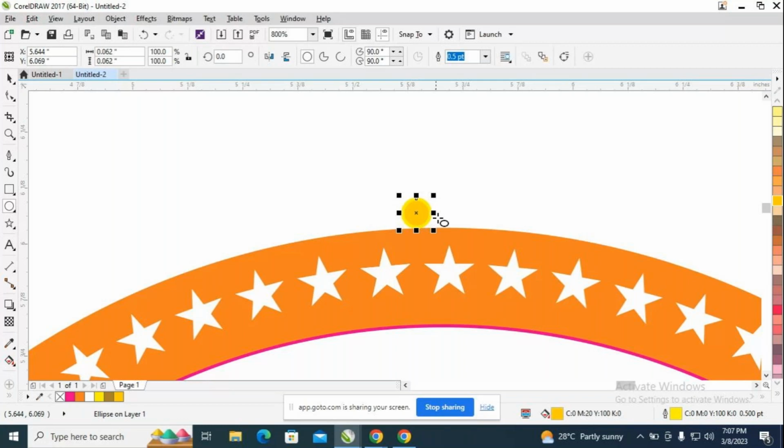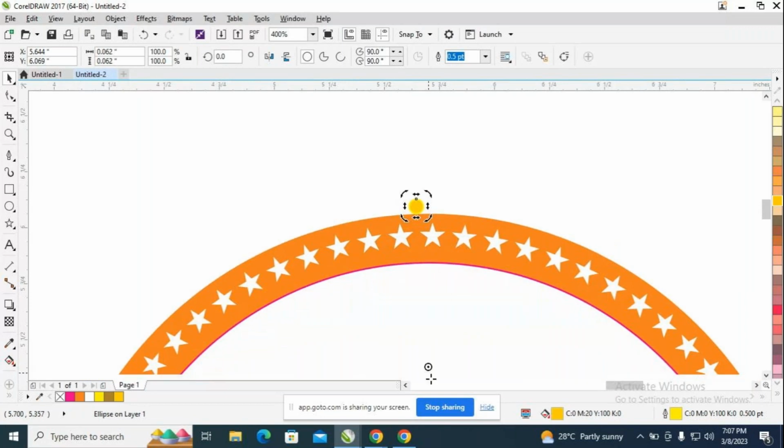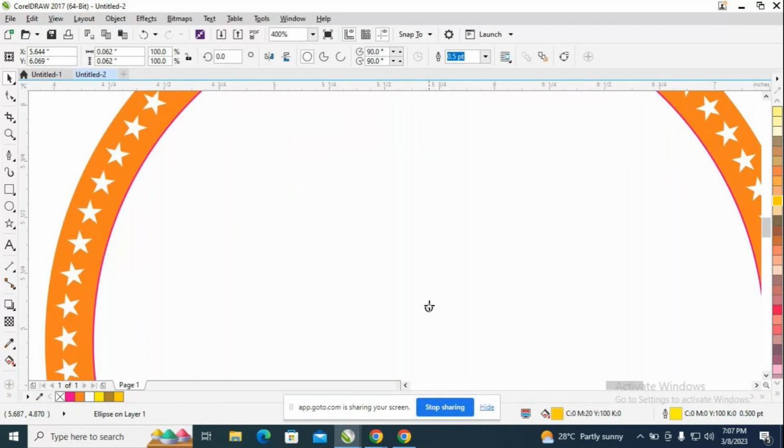Take the pick tool and click again. If you click again, you will get this rotation option. Again, take this rotation control.